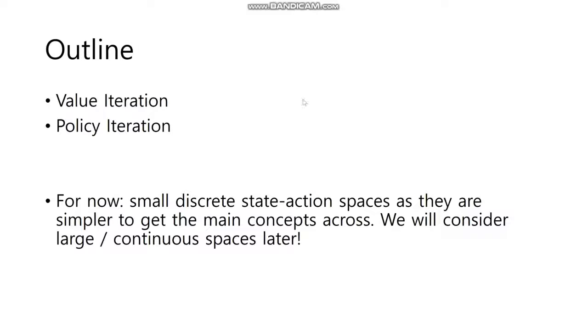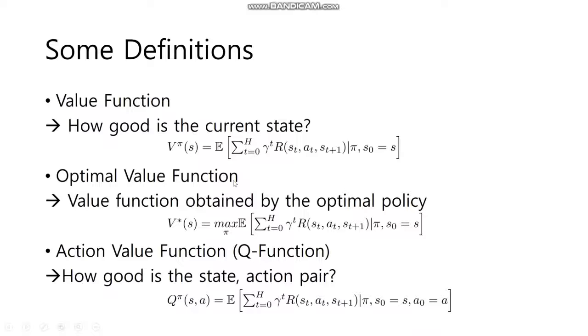So in this lecture, we're going to talk about value iteration and policy iteration. For now, we're only going to think about small discrete action and state spaces, as they are simpler for getting the main concepts across. We'll consider large and continuous spaces later. Before we move on to the details, let me explain some definitions which are so important that they are going to be referred to over and over again in the later lectures.